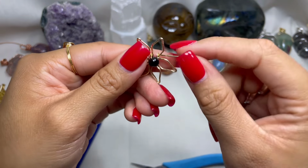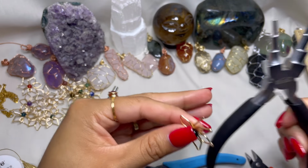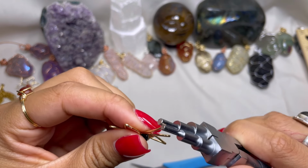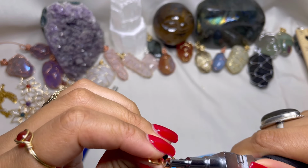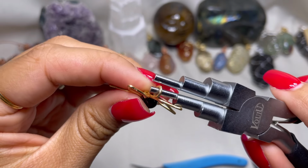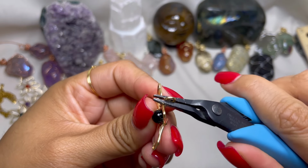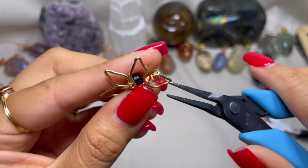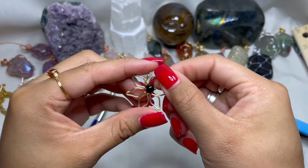And now with this part that's left up here, you can just grab your bail making pliers and just wrap it down to make your bail. Like that. See, just made the bail there. Like that. And that is it.